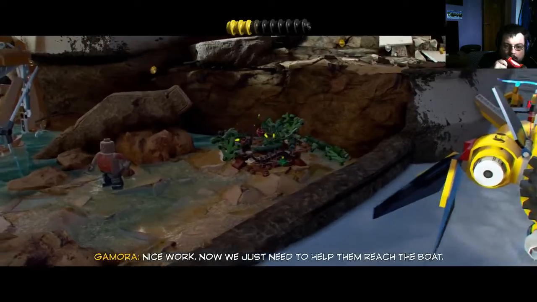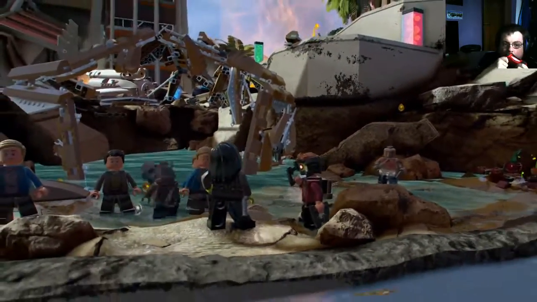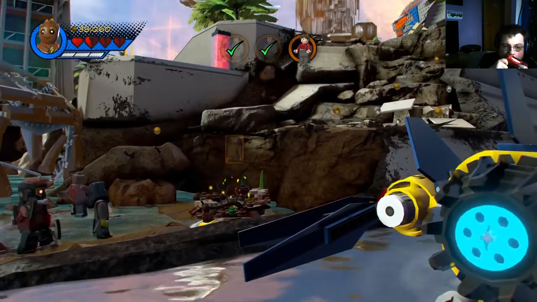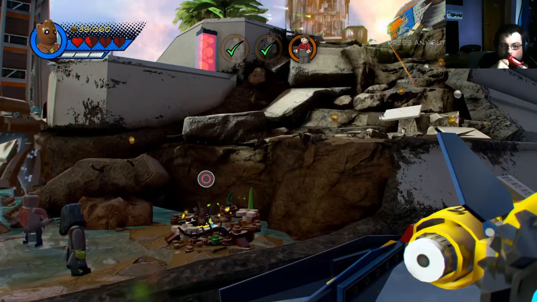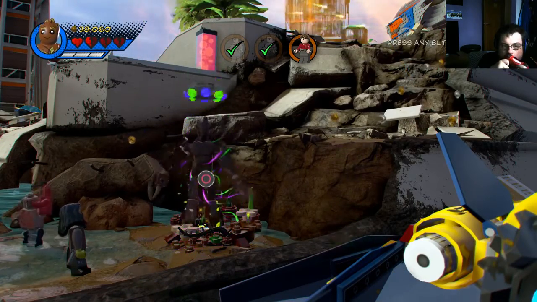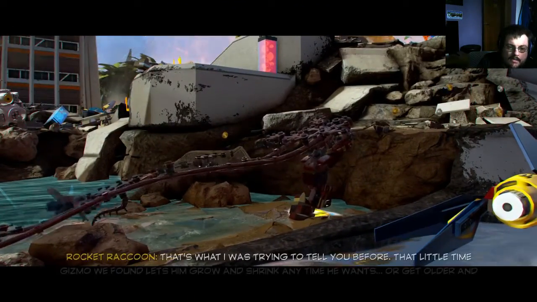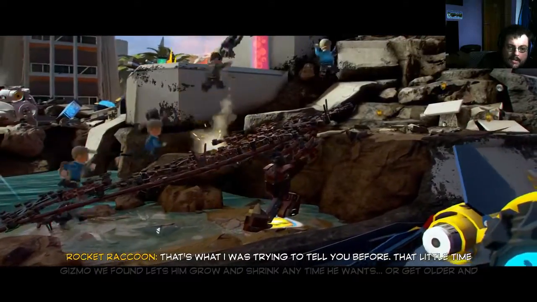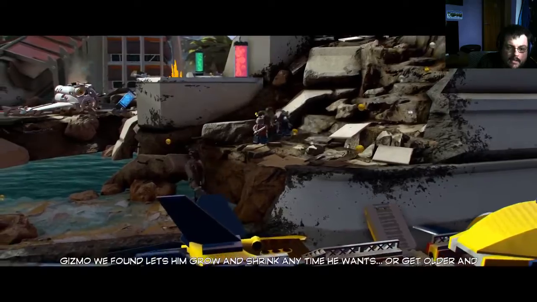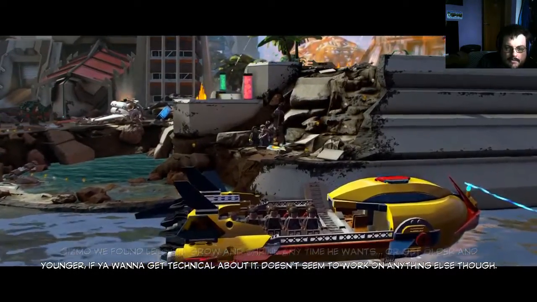Nice work. Now we just need to help them reach the boat. Whoa! How did Groot just do that? That's what I was trying to tell you before. That little time gizmo we found lets him grow and shrink anytime he wants. Or get older and younger, if you want to get technical about it. Doesn't seem to work on anything else, though.